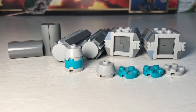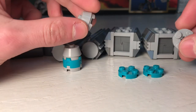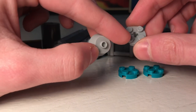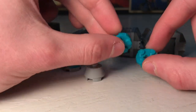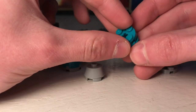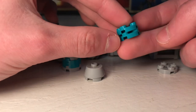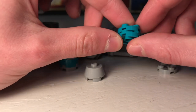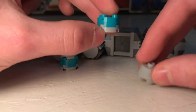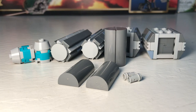So let's jump right into the simplest crate. This is a very simple crate you've probably seen in a couple of my MOCs. The strategy for this kind is a cone piece, then a 2x2 plate of the same color, and then however many 2x2 round plates in a different color. I like two plates, but you can do one, three, or four depending on how tall you want the crate. Stack the color plates, put the base color on the bottom, and the cap goes right on top.